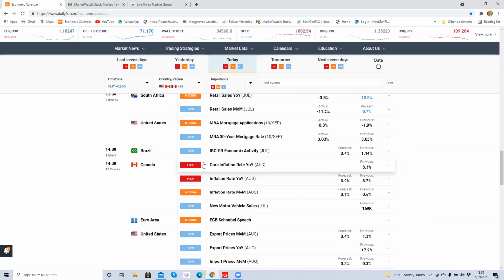So like I said, this will specifically affect the dollar Canadian dollar. So if you're trading currencies paired with the Canadian dollar, you want to avoid trading prior to this report at 2:30 p.m. GMT +2. But all other currency pairs that don't have Canadian dollar in the currency pair, you can trade them. And I've been trading the Euro US dollar and the other currencies leading up to this report. But I've kept out from the dollar Canadian dollar, waiting for this report before I trade. So that's what I'm going to do. Just avoid trading the dollar Canadian dollar prior to this report at 2:30, but the other markets are free to trade.